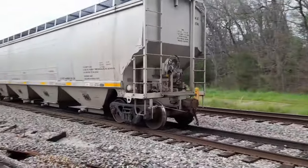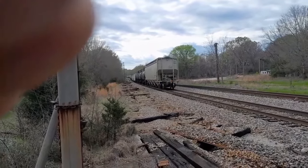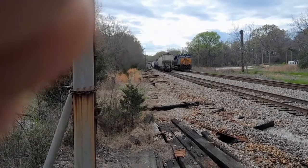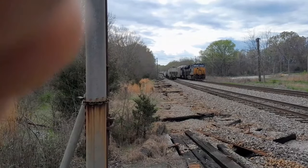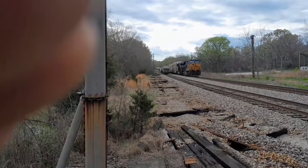Got yellow DOT end of train device on there. All right, so that's the end of our train activity for now. We got one on the main line tied down. We had one on the side and tied down, but it went south, and this one pulled in behind it, and he set it out south. All right, so that's what's up with our trains in Abbeville today. All right, thank y'all.